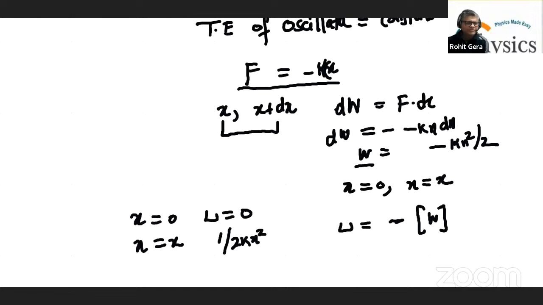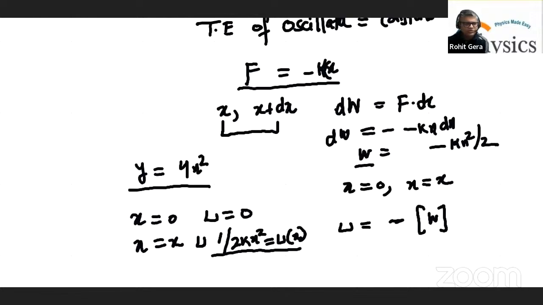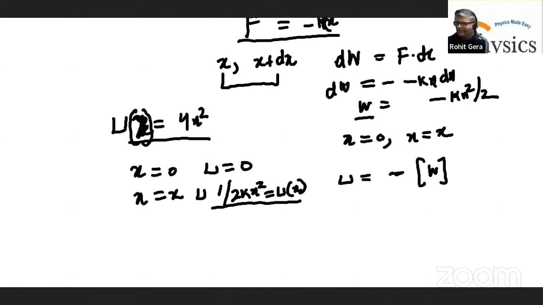तभी वो ये नई potential energy आई है आपकी ux. So this is equal to ux. So potential energy you can see is a parabola. Y is equal to 4x square. If you see something like this in the context of a simple harmonic motion, you know. Okay, so I will write it as ux. So this represents a parabola, which is the potential energy graph for a simple harmonic motion versus its displacement.